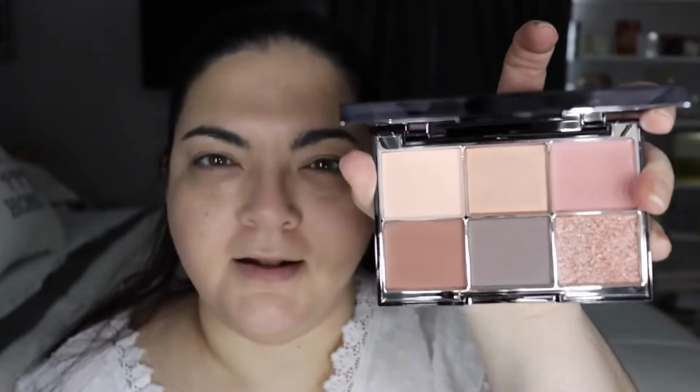So I'm going to move right into the eyeshadow palette. I already have my fingerprints on them. This is the new Wayne Goss eyeshadow palette. It's the Luxury Eye palette. So this is what the eyeshadow palette looks like. It's very soft, very light. I think he mentioned his intention was for bridals or very light makeup lovers, which I'm one of them. Sometimes I like color, but I also like very subtle, very pretty shades.